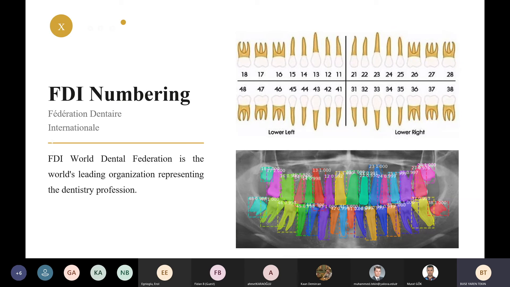Finally, step two, FDI numbering. The numbering system is used by dentists. Since it is necessary to use a common notation system by gathering data around a universal context, the tooth numbering system is used in images. In the study, FDI notation, which is a universal system, is used. FDI World Dental Federation is the world's leading organization representing the dentistry profession. According to this numbering system, the numbers in the tens place represent regions and whether the teeth are permanent or temporary. The numbers in the ones digit represent the tooth type names such as incisors, canines, molars, and premolars.